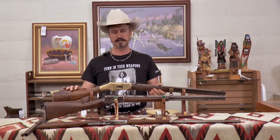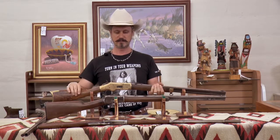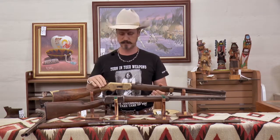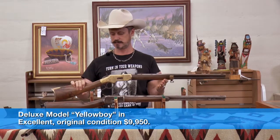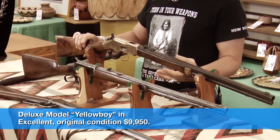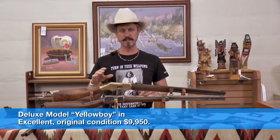The 1866 is something that every Winchester collector should study. It's called the Yellow Boy, obviously because of the brass frame. Right here is an example. This is an authentic Model 1866, and you can spot them because of the brass frame. They were the successor to the Henry rifle, and they were Winchester's first true lever action Winchester rifle.